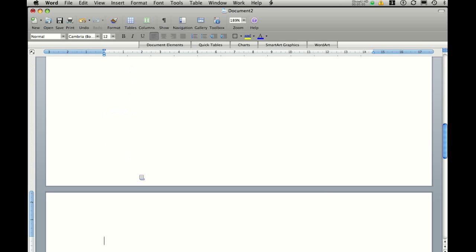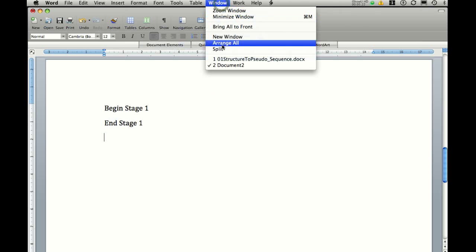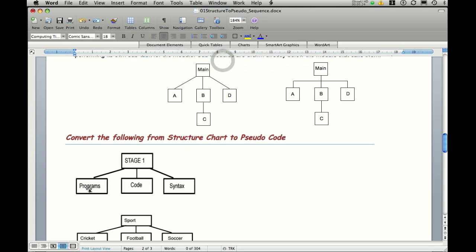So in our next program, we can actually go, and I'll just move that up to the top of the page. We can go begin stage 1, and we need an end stage 1. Now we have programs, then code, and then syntax. So each of those modules will be called one after the other from left to right.